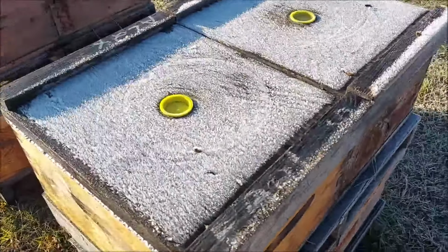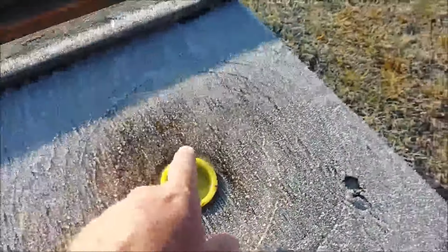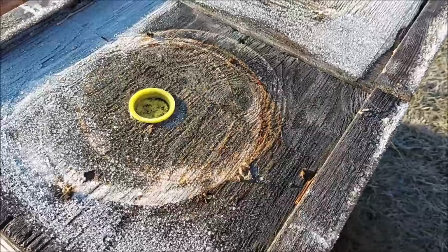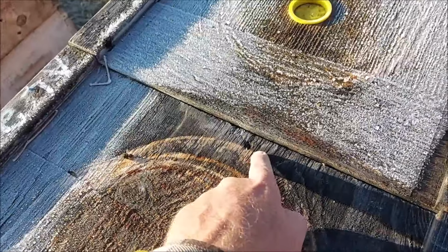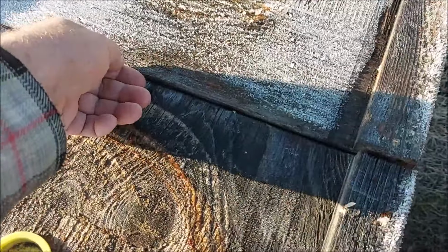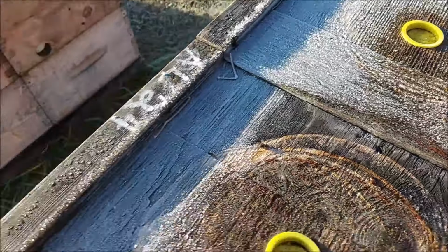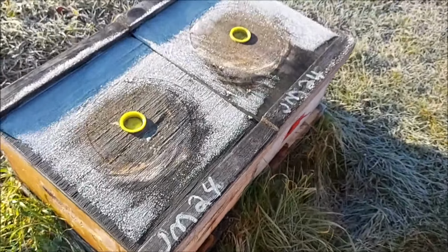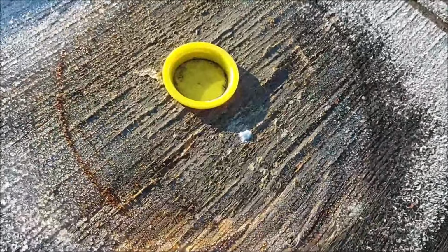So these two here are singles, and a little bit of melting there. This one is a little more dramatic, so I would expect that this is a stronger colony, and you can see that it's actually drying here. I can definitely feel the difference in temperature between the frosty side and the drier side. So that just kind of gives you a visual as to the temperatures that these colonies are producing. See, these are not only melted off, but it's dry there in the center.